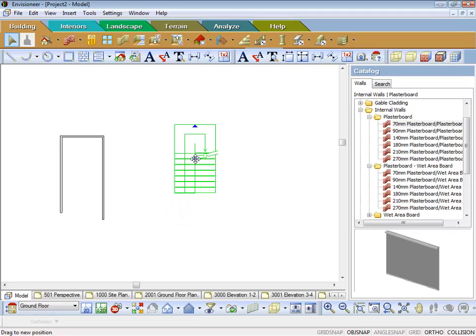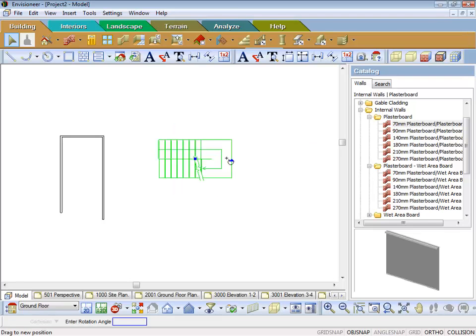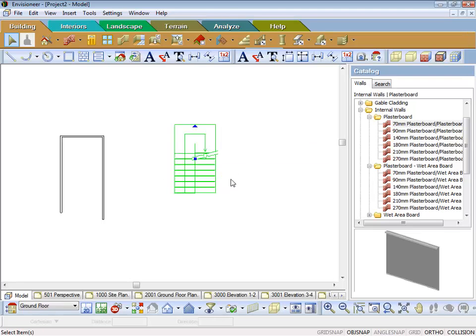Alright, so let's say that that is my house. So what I tend to do is I tend to build my stairs outside or in a room big enough that I can change the size of it. I can grab that and rotate it around, do what I like with it. Okay, then when I'm finished, I'm happy with a set of stairs, I then move it into the room.